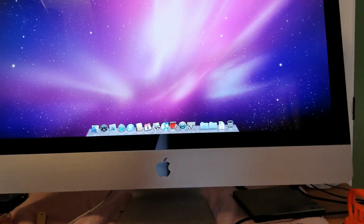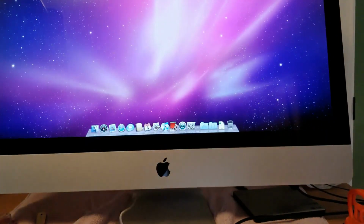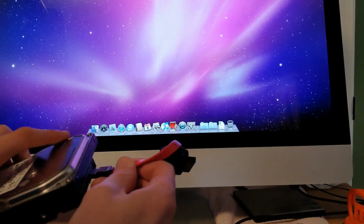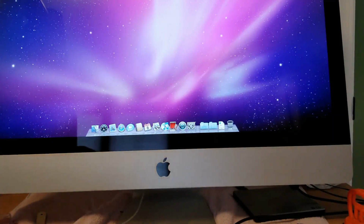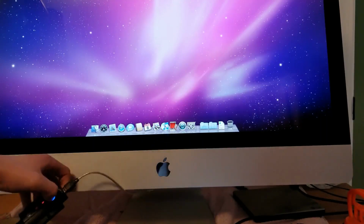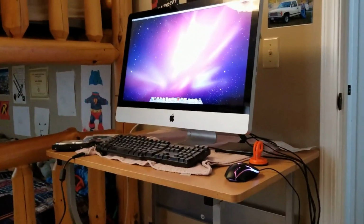So what we gotta do is first you wanna take the old hard drive, plug in SATA data. This is really straightforward, but I thought I'd show you. Okay, so SATA data first. Okay, there it is. And then SATA power. Right there. Okay, so I plug that in. And hopefully it will show up. If it doesn't, well then we might have an issue. But it should. I'm gonna move this over here.